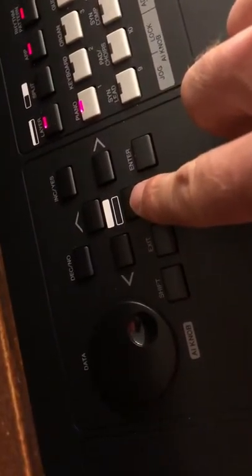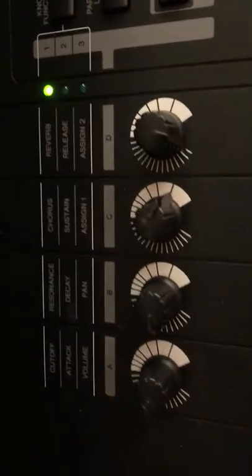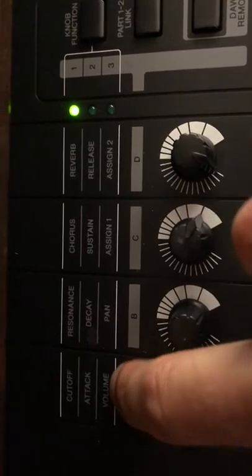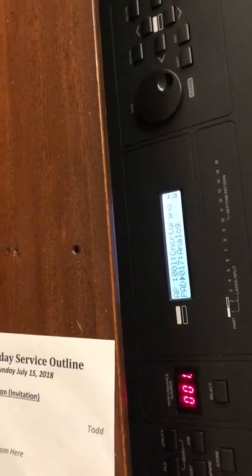Next we're going to work on the pad sound. So again, I'm going to go back over here to the arrow cursors and hit down. Now the pad is arrowed, which means it's selected, and we're going to turn down the volume. On knob A, volume is at the third layer. So we need to go over here to knob function and tap on that until it's on row three. That lines up there. And then we're going to turn volume down to zero. Now when we play, it's just piano with no reverb and no pad.